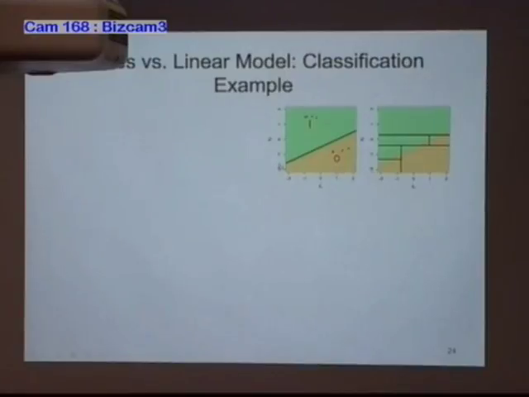The tree needs to approximate that linear boundary with step functions. So this is what you're going to have, right? That's not going to be very accurate, no matter what you try, right? So that's a problem. If the data is naturally linear, a tree won't be a good solution.